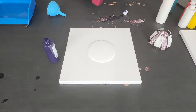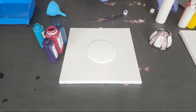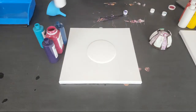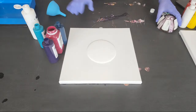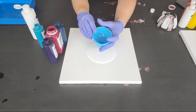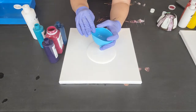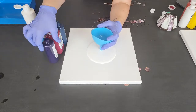I've got Razzle Dazzle here, which is like a magenta. I'm going to use some Caribbean teal. Let me make sure I've shaken that. And I'm going to use a little bit of turquoise, which I think will be nice. And I'll probably also layer some white in here. This is a 12 by 12 inch canvas, by the way, guys. So I'm putting the funnel directly to the canvas so the colors won't seep out until I'm ready.